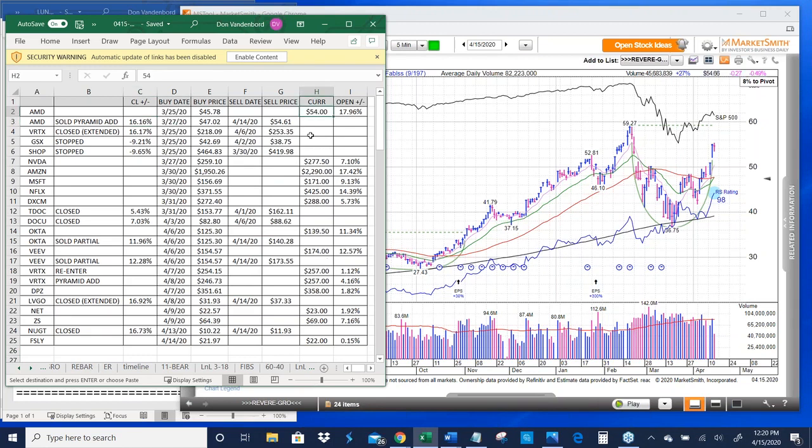And I'm still holding some. These prices were as of 11 o'clock Eastern time. The percent that I'm still holding is up about 18%. Also remember, these are a third to a half size positions because the market isn't in a complete bull market. I can take a position as high as 8 to 10% of the overall portfolio, but really not something you want to do when the market is like this. So they're small positions, taken at a low risk entry point. Stops are in place, and we also have hedges on. As the market goes through different resistance levels, we can either add to or subtract from those hedges to try to smooth out the overall volatility.